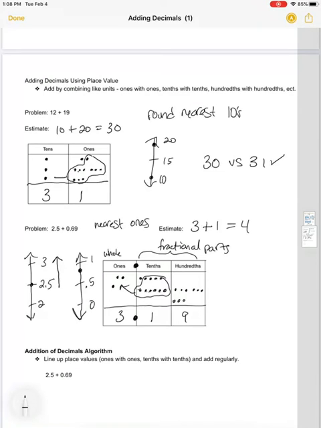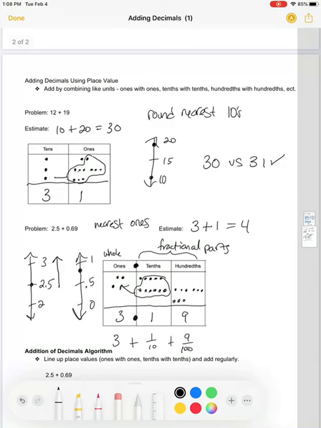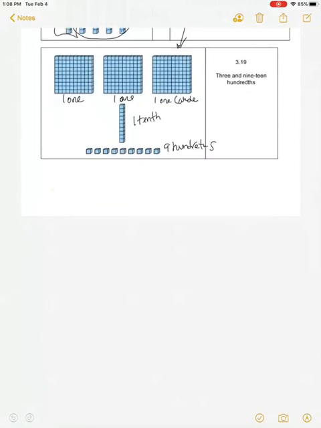Okay, so if you think about hundredths, this could be written as 9 hundredths, 1 tenth, and 3. Okay, so I could think of it like that. Okay, now, last part here. Let me see, I think I need to go back in here.